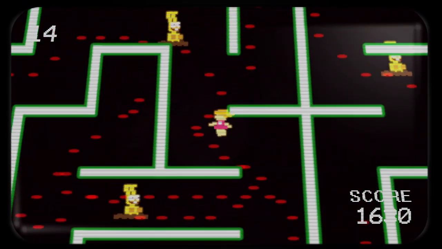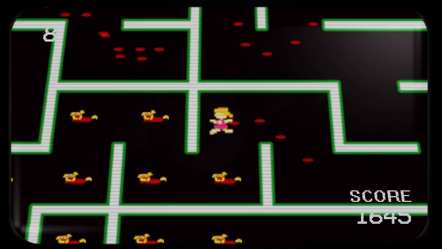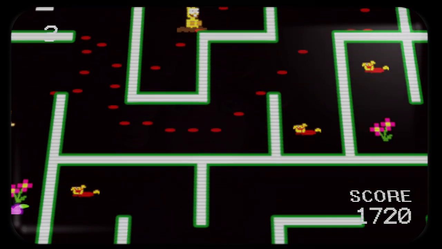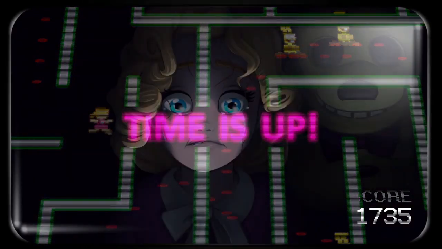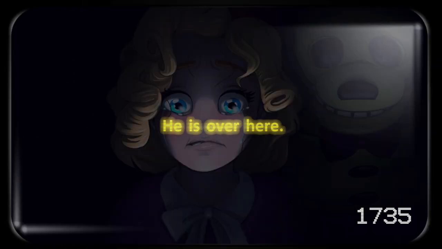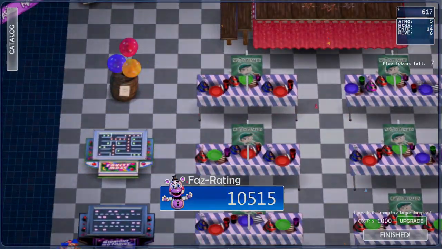And we're out. What was that, a car? Time is up. Oh no. He's not really dead. Who? Are you talking about the crying child from FNAF 4? He is over here. Who are you talking about? Follow me. Oh no, it's a FNAF 3 reference. Overall, we got some money. Awesome.